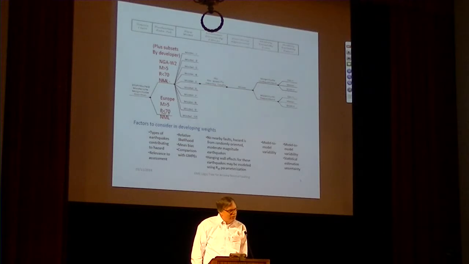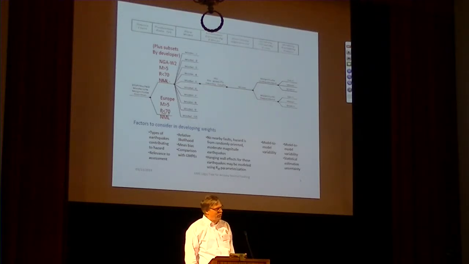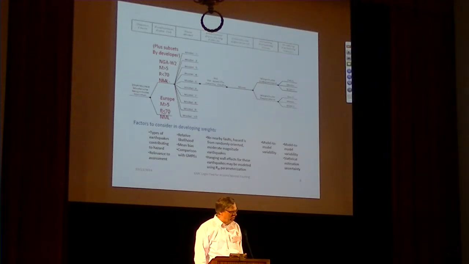Yes, yes is the answer, and it could be affecting how you put the weights on the models. So what's not shown here is our set of candidate models, in this case 6, and then going to 1,000, and then we collapse them down to 10. This is more of the structure of the logic tree as it gets handed off to the hazard analyst. They don't need to know how we got to those 10. They just know there's 10 models.